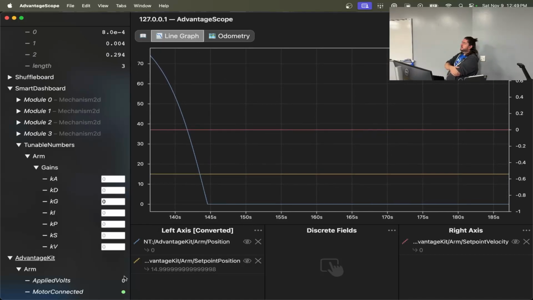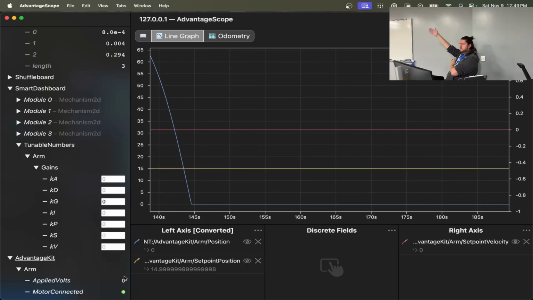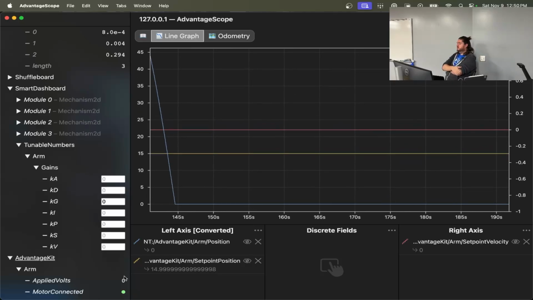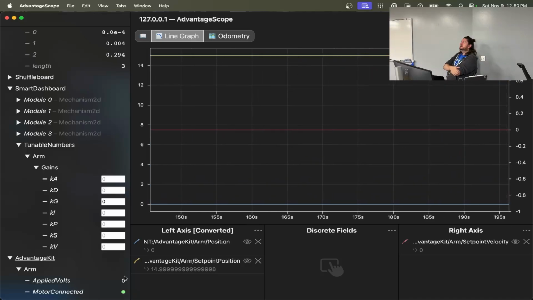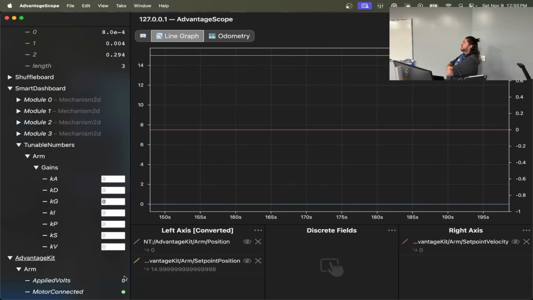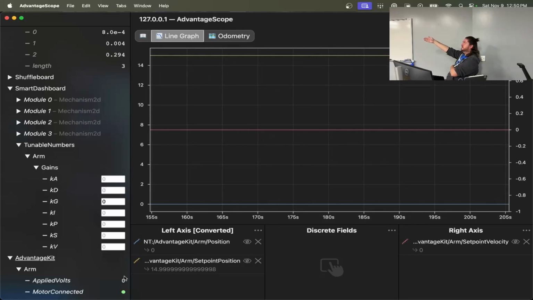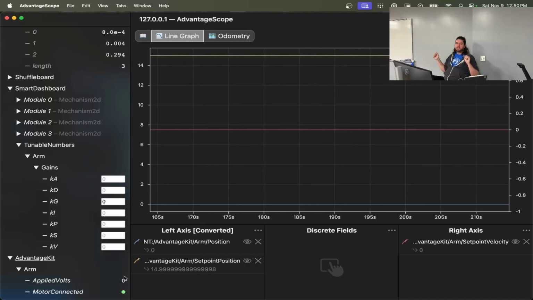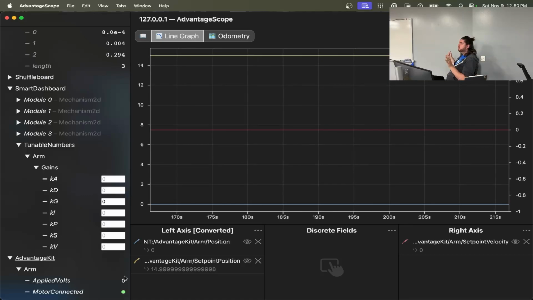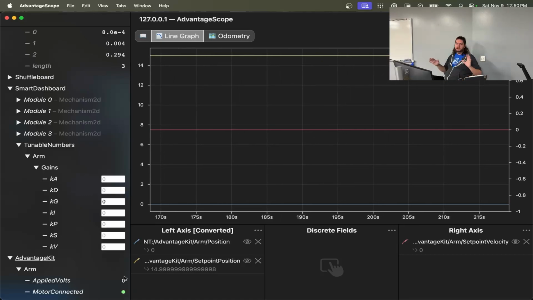Technically, the way we do arms, we set KS to 0 and it all goes into KG. Some teams will find KG where they go until it starts moving and then see how far they have to back off, and then halfway of that is KG, and the extra bit is KS. There's a presentation by Team Bread at Citrus Circuits last year that goes into this and talks about that way better than I do.